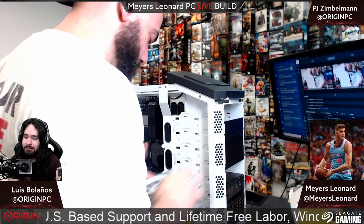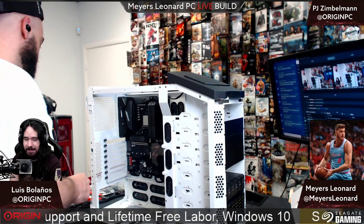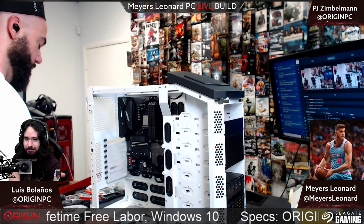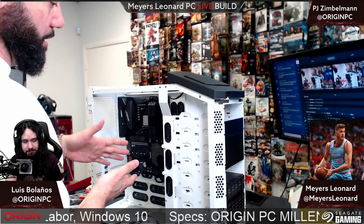Mesa, what is the correct way to install a hard drive in the hot swap way? Well, you take out the tray, and then there should be mounting points, if I'm correct, on the build. I can ask PJ to properly install. On a 5A hot swap? Yeah, I'm assuming. It depends on which hot swap bay you got. I have a lockable one and a non-lockable one. The one on Meyers Leonard's system is a lockable one, so there's no tray. You just slide the drive right into it, and you lock it in place. An unlockable one is a tray itself that you have to pull out, and you put the drive in.